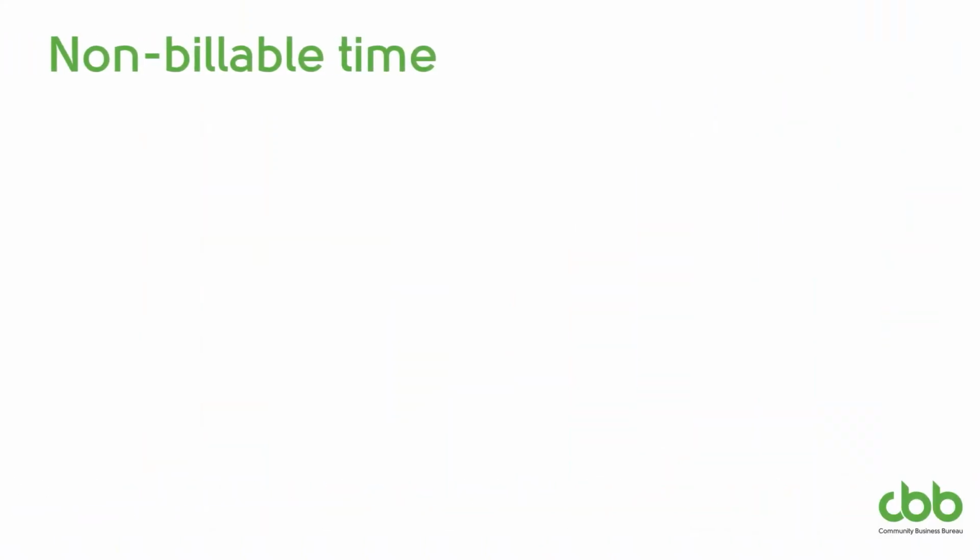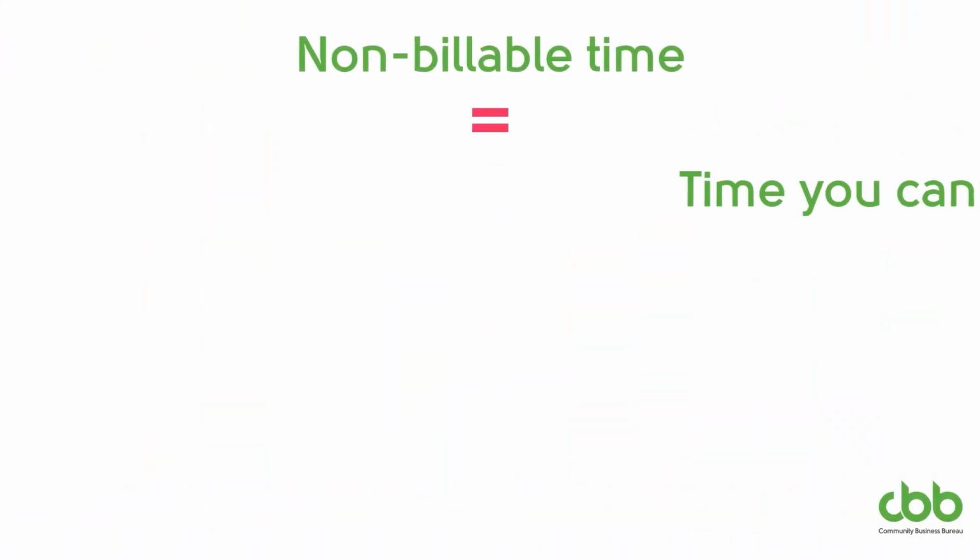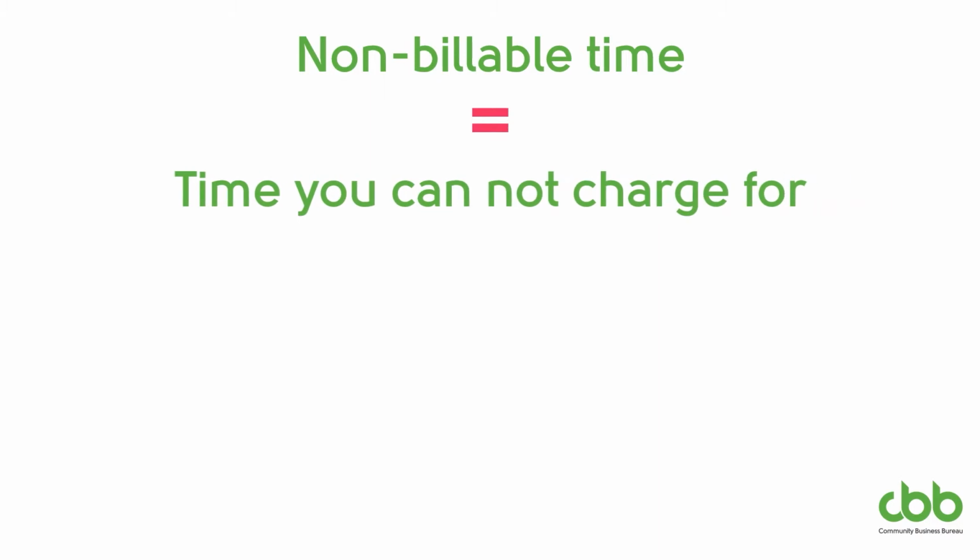What is non-billable time? Non-billable time is the time that you can't charge for. It is the time that your service delivery staff is available and paid for, but performs activities that can't be invoiced. It is the time in which they do not generate any revenue for your organization.